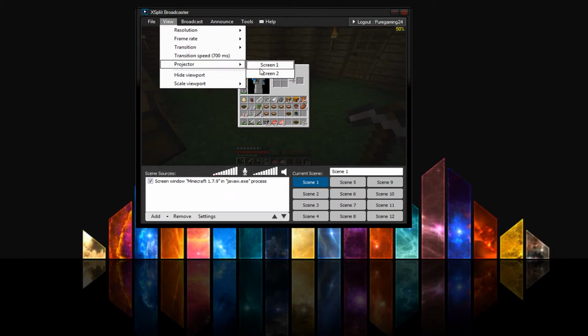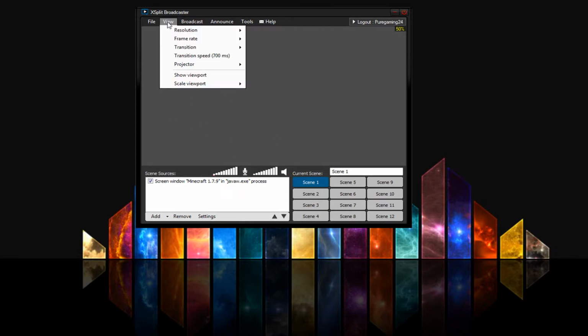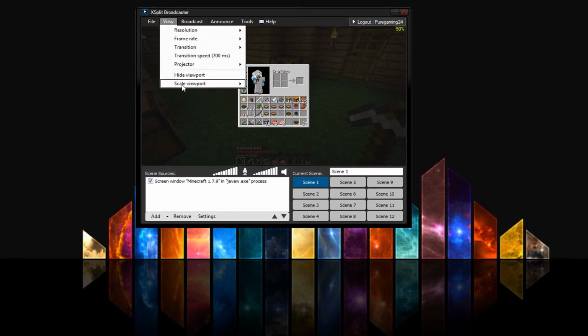The projector, I wouldn't worry about any of this. Hide view scale port. This helps immensely if you're having lag in your game. If you're having lag in your game, that obviously means that your computer can't handle processing both your recording graphics and the video game graphics itself. So do this, and it will hide what you can see, but it'll still be recording your game and live streaming. You just won't be able to see it here, which is kind of cool, kind of bad. I preferably keep it on unless I'm lagging during a live stream, which can happen, but most often it shouldn't. But if it does, just hide it.